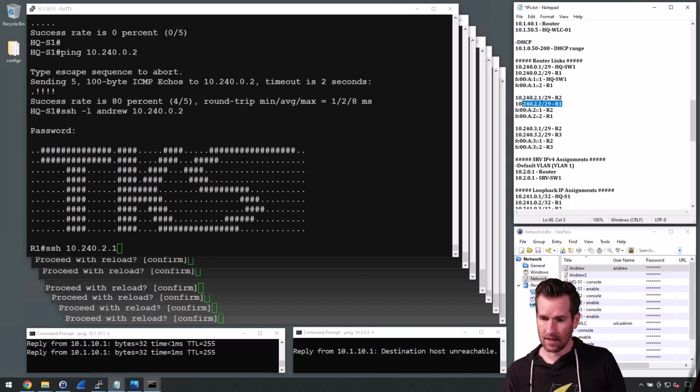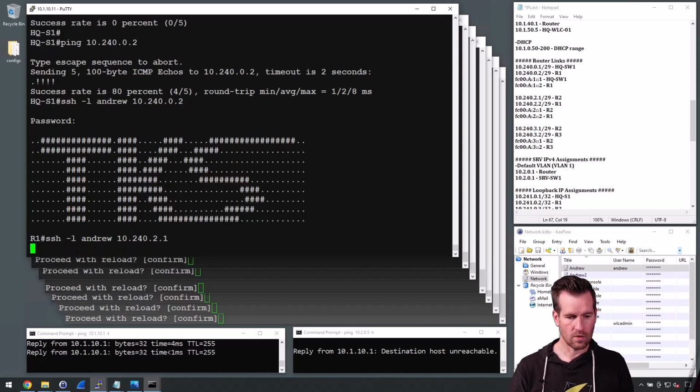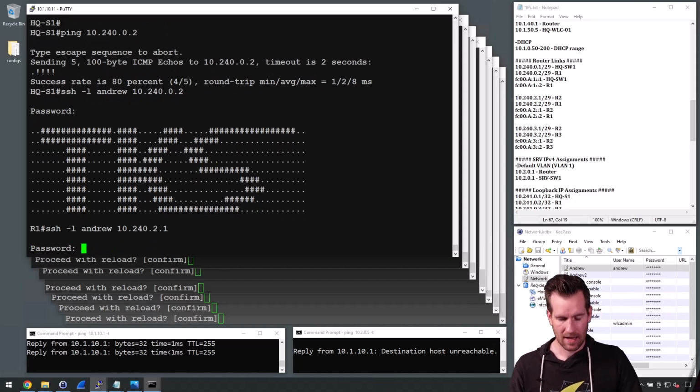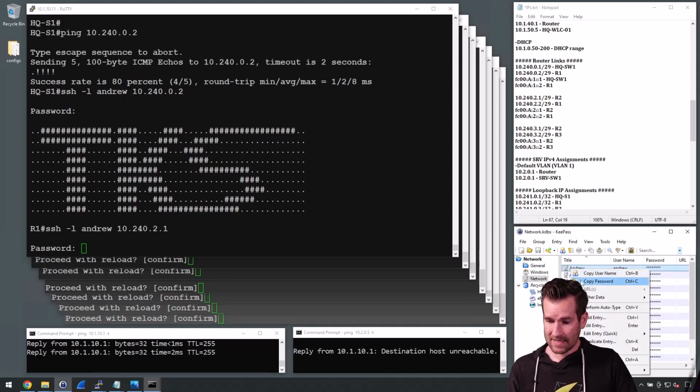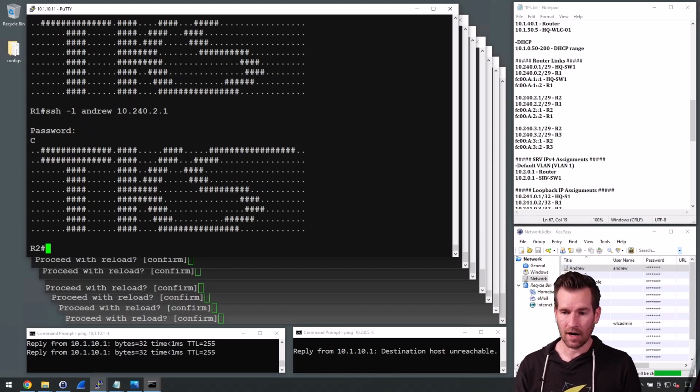Well, actually, it looks like it's .1. So .1, and then I do need to put in here -l Andrew, and then I'm making the jump to there. It is the same password here, so I'm going to paste that in, and now I'm on R2.